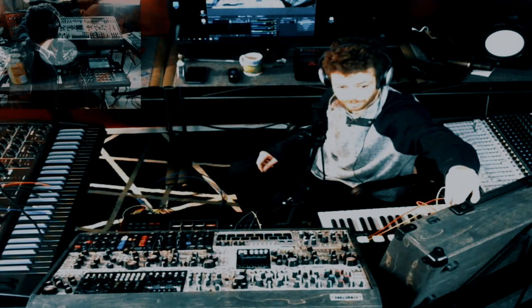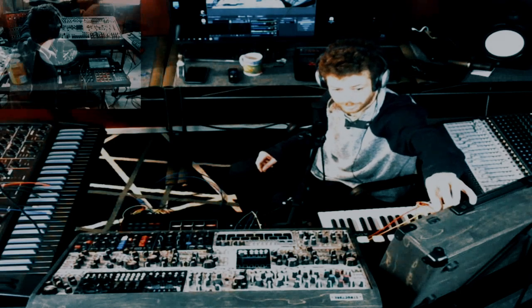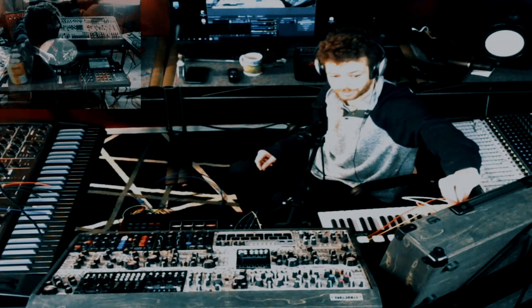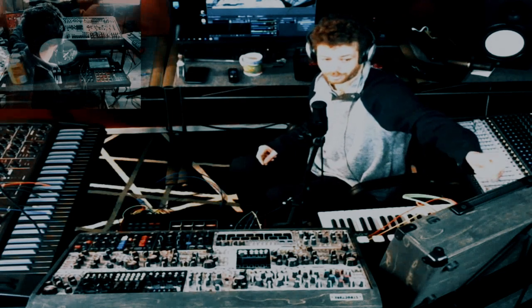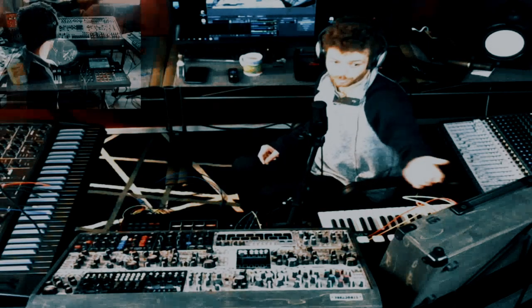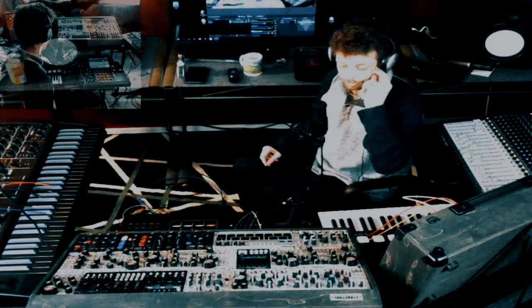VCA. Wait, output of the oscillator mix into my VCA in, not CV, and there, I'm good to go. Whenever I hit a note on there, I could have just hooked it up with a MIDI cable, bam, but that wouldn't give me the option to play each oscillator individually.